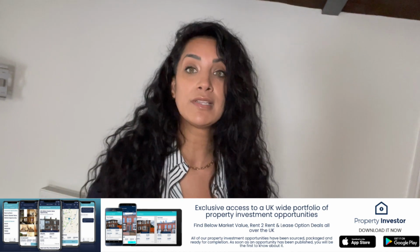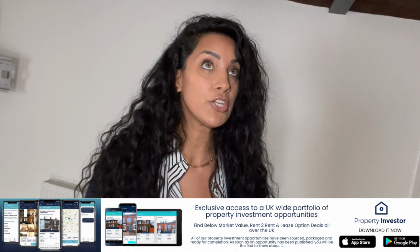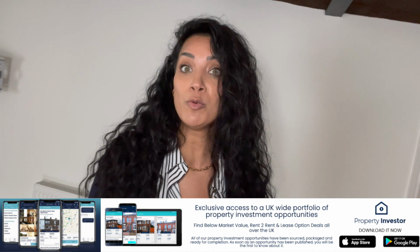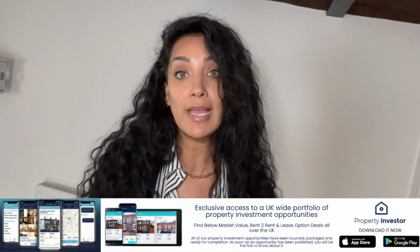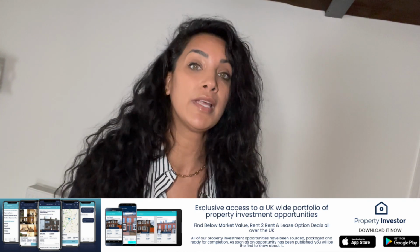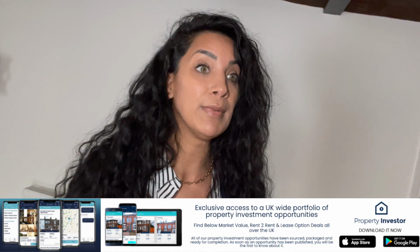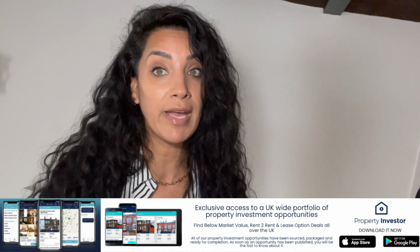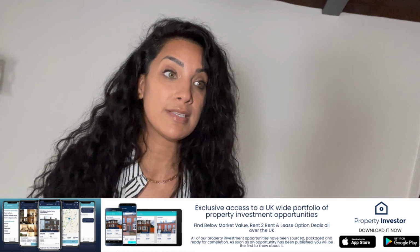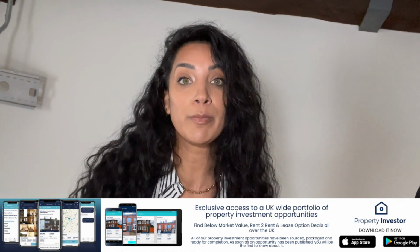Secondly, we looked at what was in the local vicinity. How far were we from a train station, to a shopping centre, to local amenities, to points of interest. That's another thing. Once again, Google Maps, we got all that information. So that's really helped us make a decision. And then most importantly, I guess the figures, looking at how much is wanted, how much you need to spend, and how much money you'll potentially make. Being a football city, being able to understand how many games you're going to have, how many opportunities you've got in terms of your occupancy rate as well.